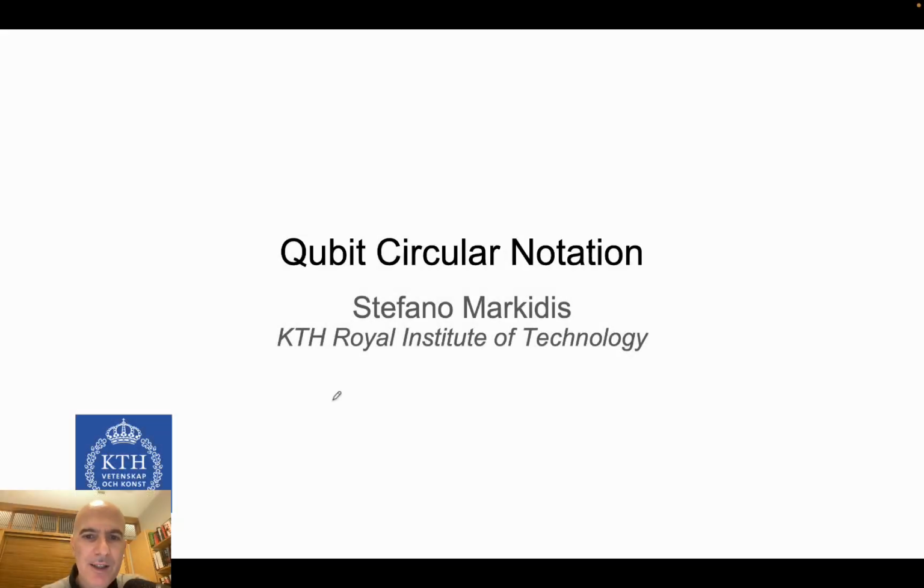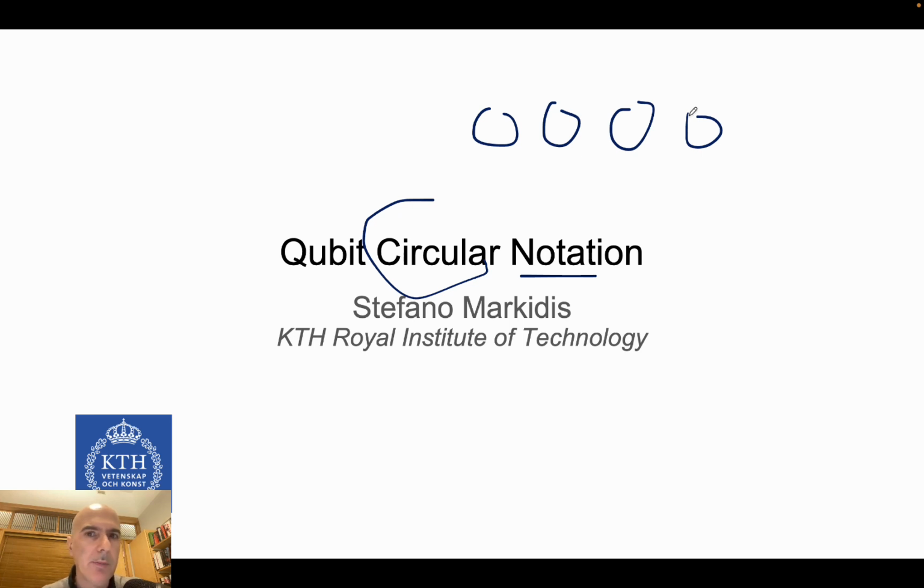Hi, welcome back. In this lecture I want to talk about a notation to represent a qubit or multi-qubit system. It's called circle notation because we're going to use a number of circles to represent each state. Each state will be characterized by a phase and an amplitude. This is a particularly useful notation for debugging purposes and for deeply understanding quantum computing algorithms, so we're going to use it extensively in this module and in the next modules.